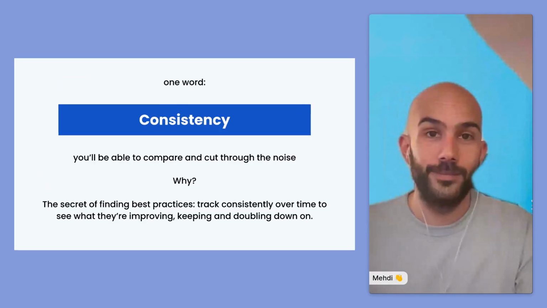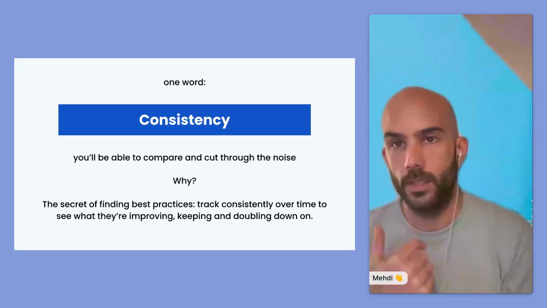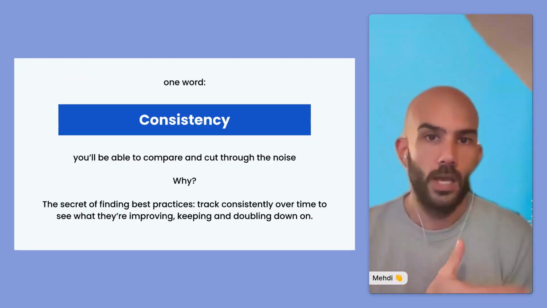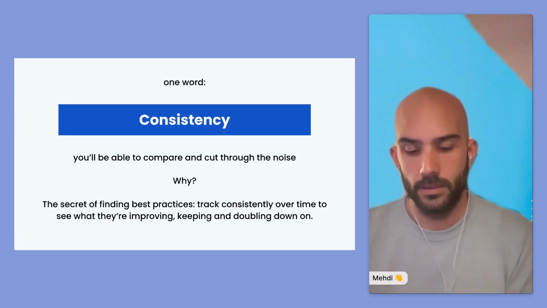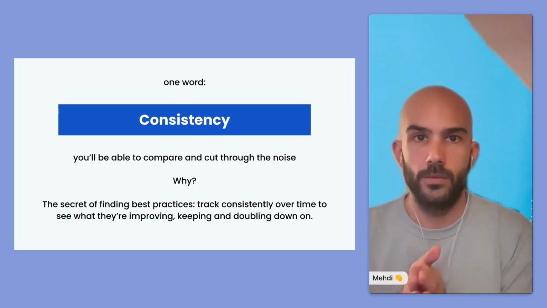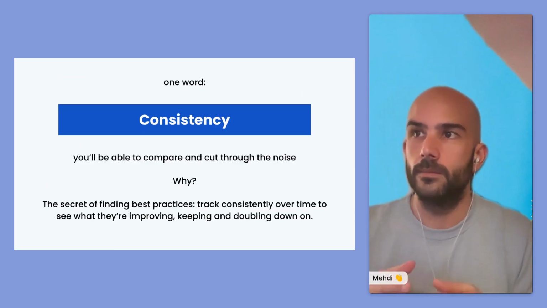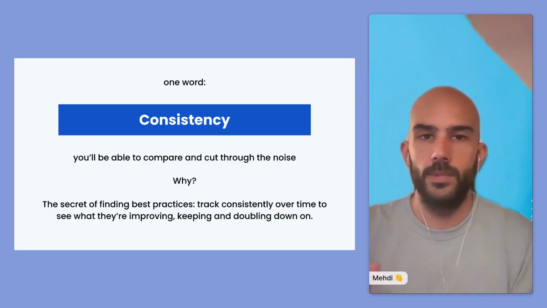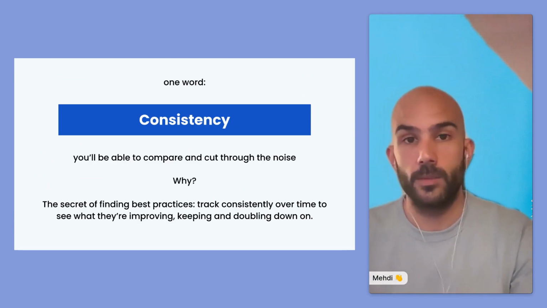There's one keyword when it comes to competitors tracking that you need to keep in mind, because this is actually the key of doing this correctly. It's consistency. Consistency, mostly because it will help you compare what they're doing over time and help you cut through the noise. I'm going to say it another way. Let's say that you've seen at any given time that they launch a new campaign for a specific product.